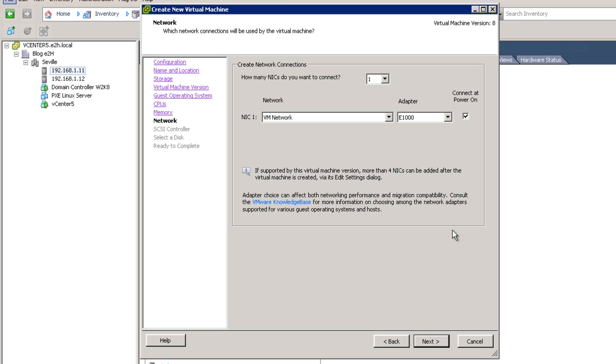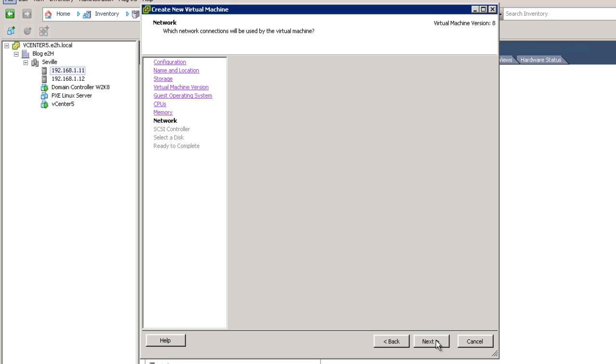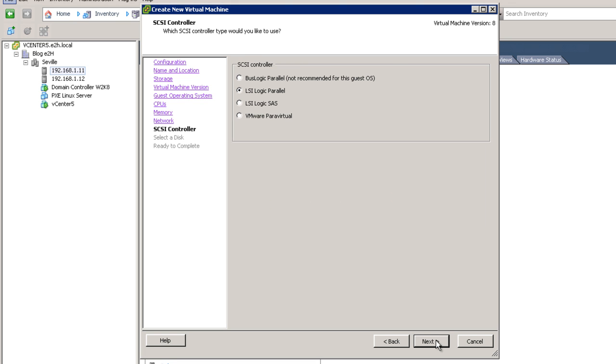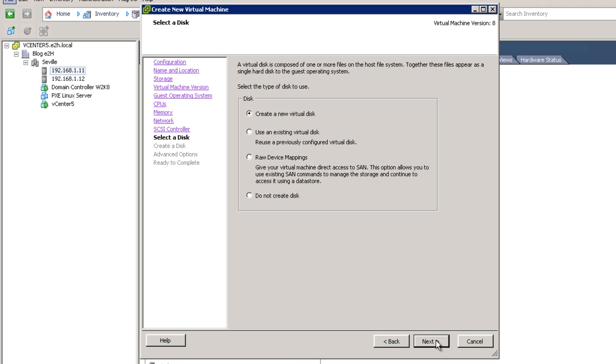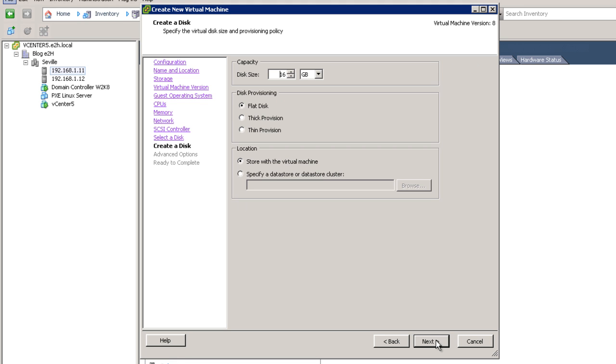your network. Next, SCSI controller. Next, create a new virtual disk. Next, your disk size.